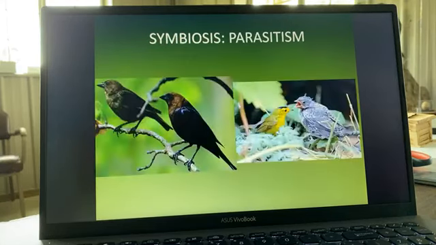But one of the things that we're familiar with are cowbirds, brown-headed cowbirds that come to our feeders, and of course they lay their eggs, and then some other bird like this Wilson's warbler ends up raising the baby. Another one of those interesting things: originally cowbirds were called buffalo birds. They followed the buffalo herds as they went through the prairies, and then they would parasitize nests along the way.